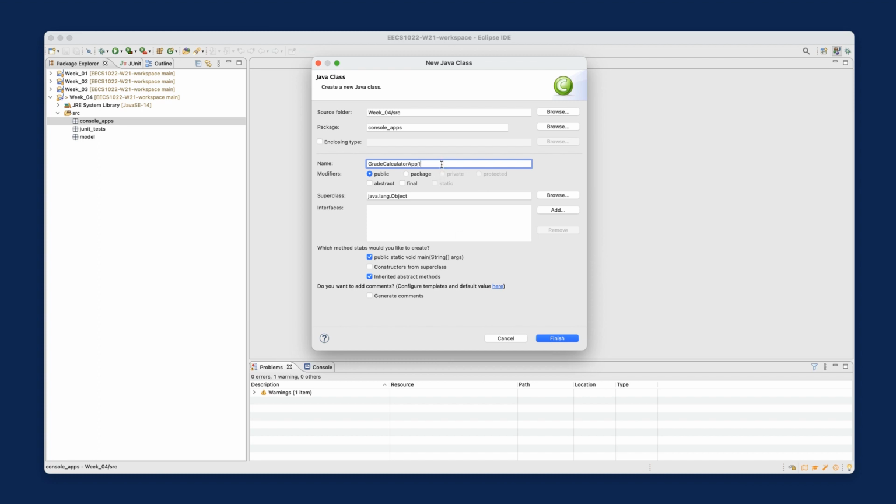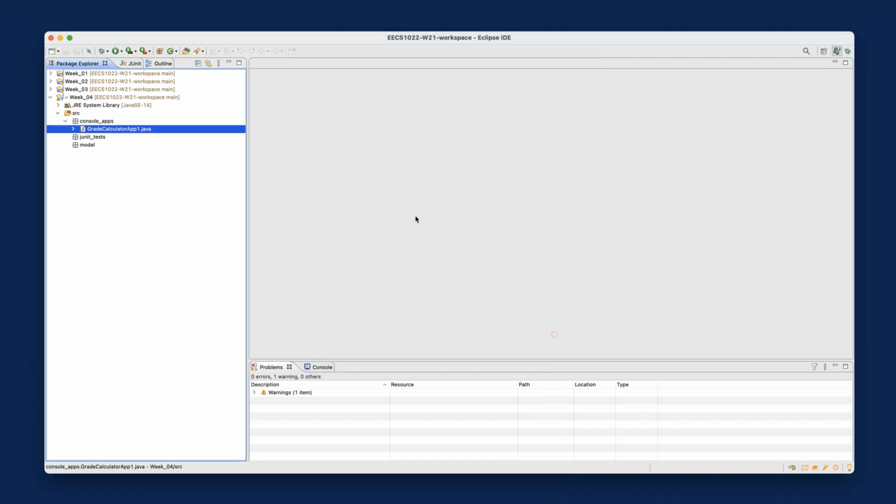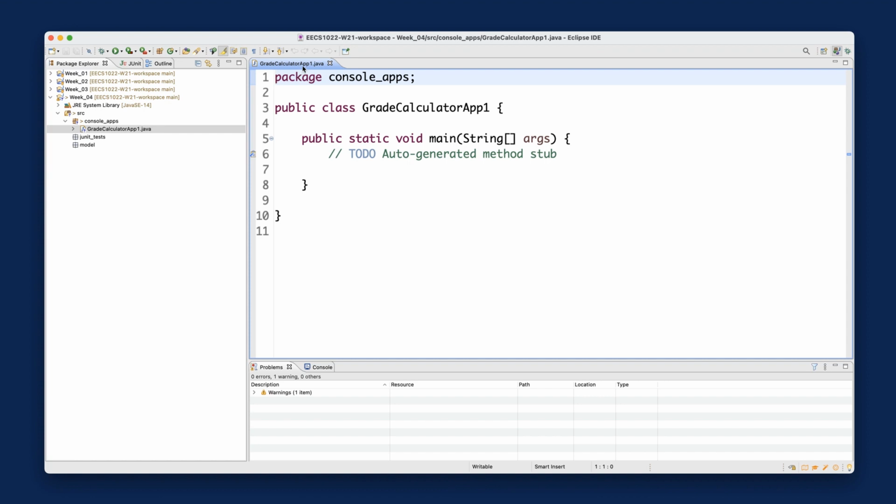So version number 1, we're going to use a for loop to do the calculation, with a particular flavor that fits into the normal application scenario for the for loop. And then for number 2, we're going to use a while loop. Okay, we'll do one at a time. Let's now maximize the code over here.